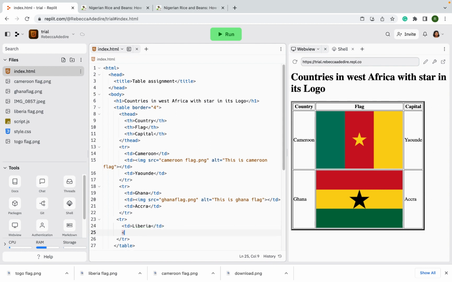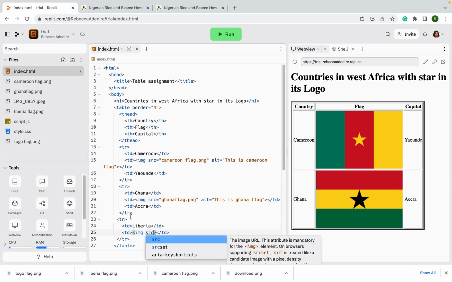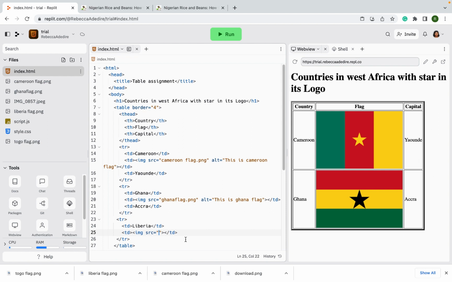We have TD again, table data. Then we have image, since it's an image you're putting in. We have the source. Source is Liberia flag. It's here. So put an alternative text.